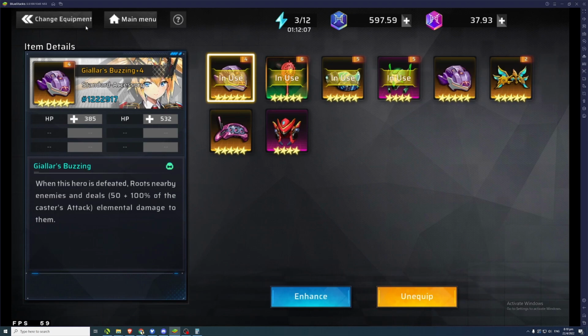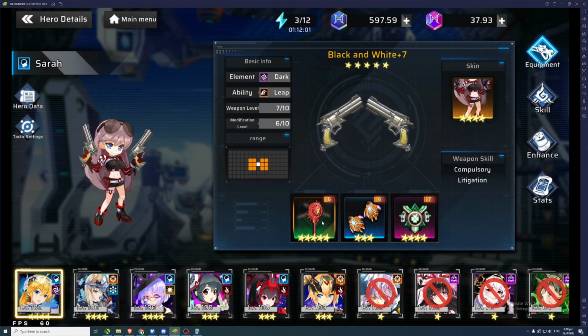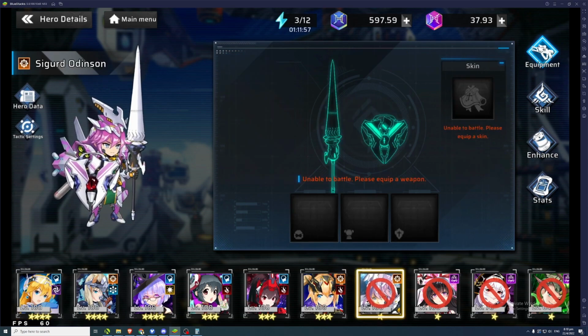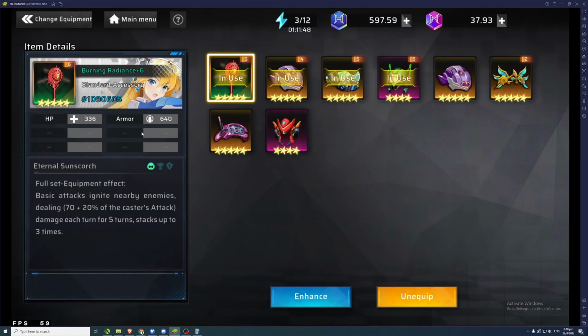But then again, if you're choosing between giving a high hit point equipment to Helen, or giving it to a frontline DPS like Sarah, or maybe you have a Sigrid, or maybe you have a Celeste that is actually going to the front line and tanking a lot of enemy hits, you would rather give your highest defense piece to your melee DPS hero, because your melee DPS hero is going to get up in the face of the enemy most of the time. So you will want them to survive the longest, right?